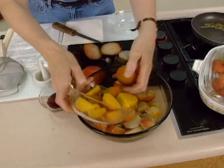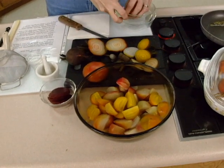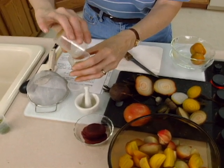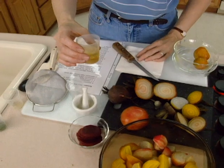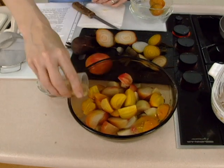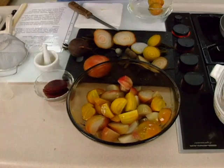Yeah, get those ones that I didn't cut out. And so you get a lot of color here. And then I have 1½ tablespoons of vegetable oil that I've strained already, and I'm combining it with about 1 tablespoon of sherry vinegar or any other light colored vinegar that you might have. Sprinkle this over the beets, and then we're going to stir it together.